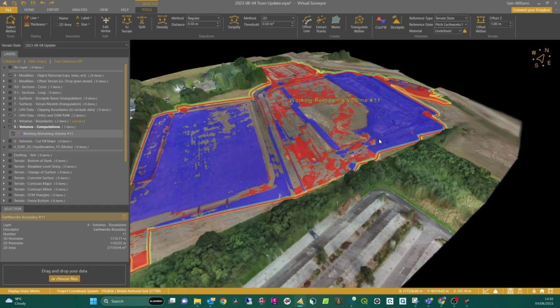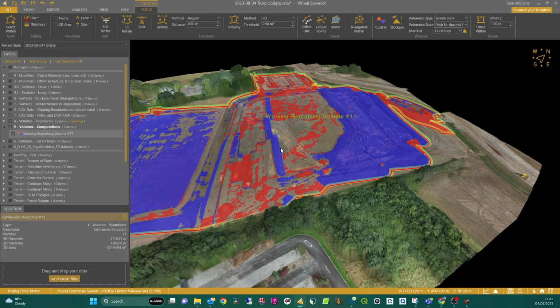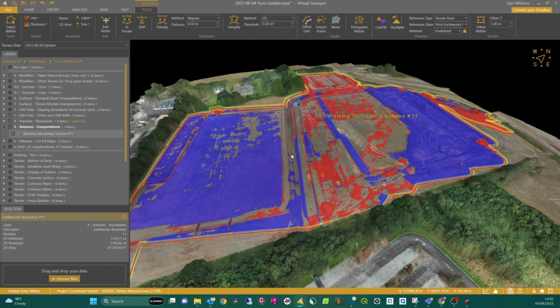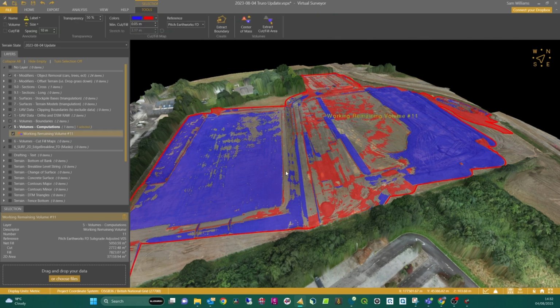As it stands at the minute, what I want to do with this data is bring this surface into Trimble Business Center for further analysis, because I need to do a bit of design refinement now to generate the extra material required to meet this shortfall.